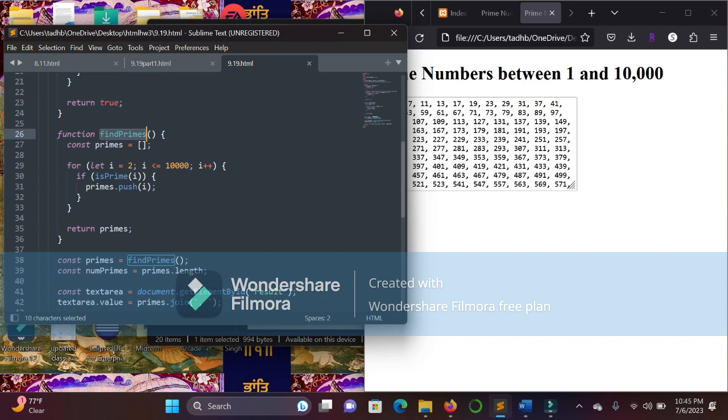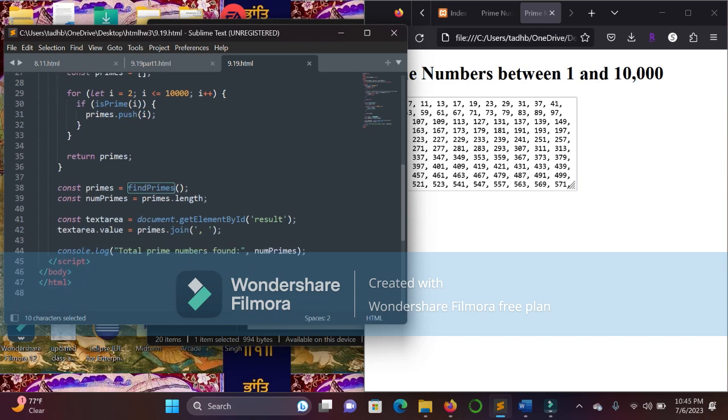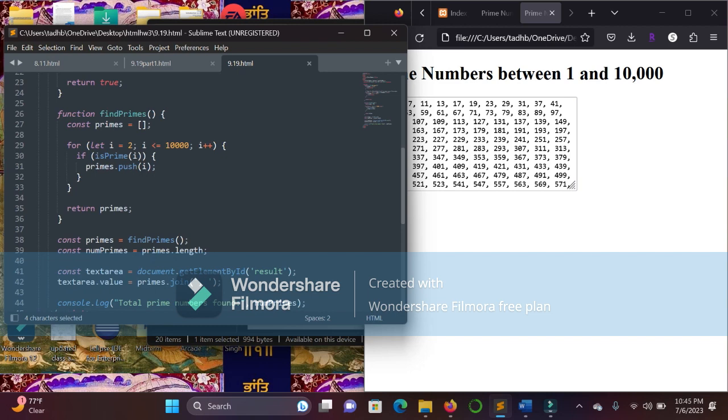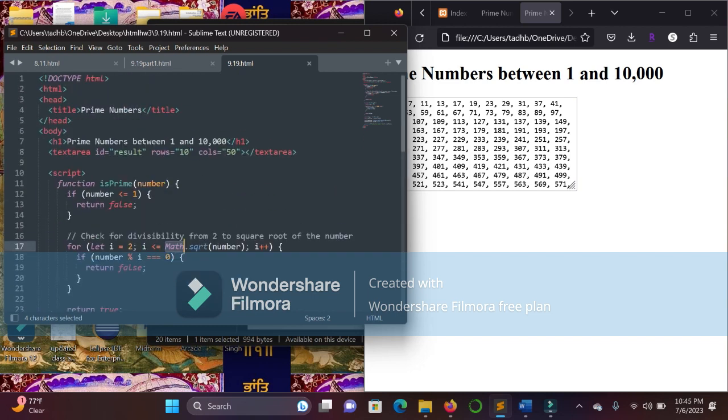It's array. This is the loop. Get element. But the only difference is we use math, because it's using math to find divisibility from 2 to the square root of the numbers. All complicated math.